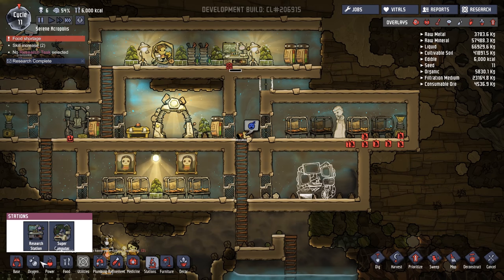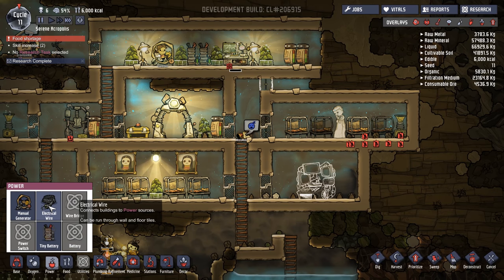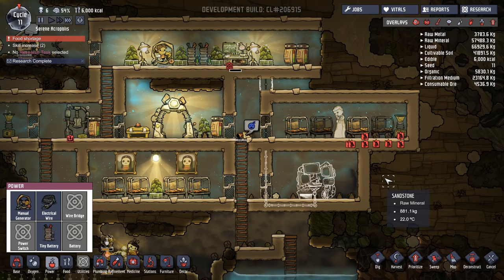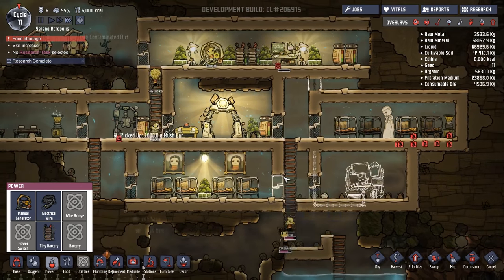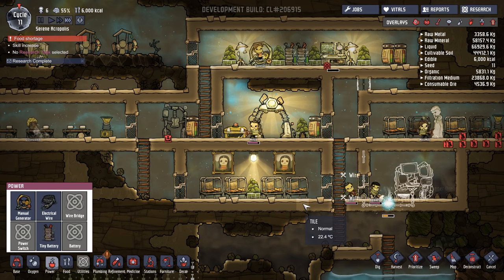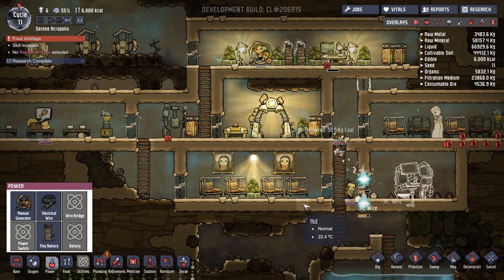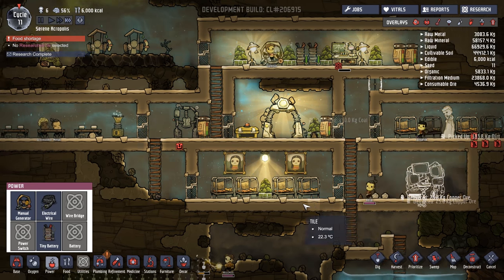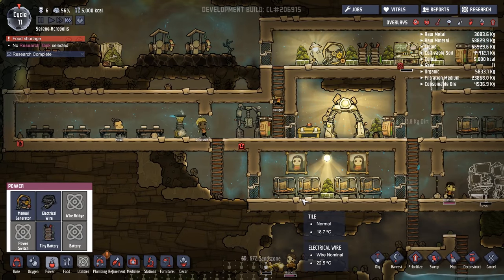We will put that right there. We're probably going to want to have a look at making more power, or at least more batteries in the near future. Let's have a watch of how this is going. In terms of our power production, is it that I'm just not storing enough, or is it that I am not producing enough? There is a difference, and you need to be aware of what that difference is before you try and fix the problem, otherwise you could be fixing the wrong one.